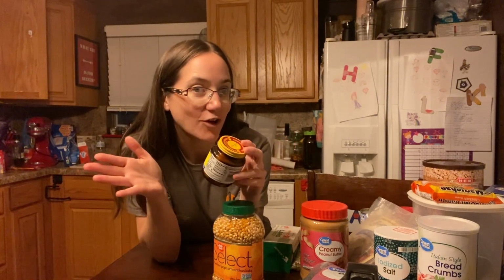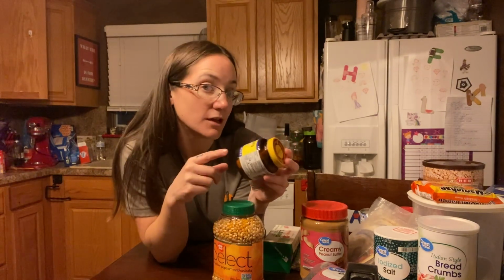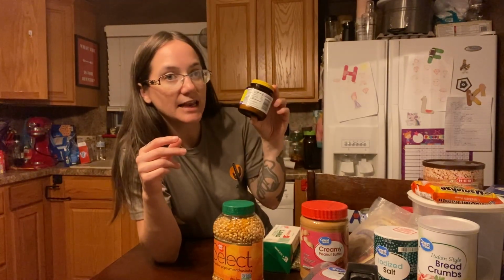Yeast. Like I said, if you're going to be making a lot of stuff from scratch, especially from all that bulk flour that you're getting, and the sugar and stuff like that, get some yeast. There's a lot of breads and things that don't take yeast, but there's a lot that do. Like pizza dough takes yeast. I'm sure you can make sourdough pizza or whatever, but I'm just saying yeast is cheap. Throw it in your freezer and it lasts a super long time. You literally just take it out and use it as is. You don't have to defrost it or whatever. I have a ton in my freezer. Get a bunch in your freezer. Super cheap. The packet, the bulk, whatever you can get.